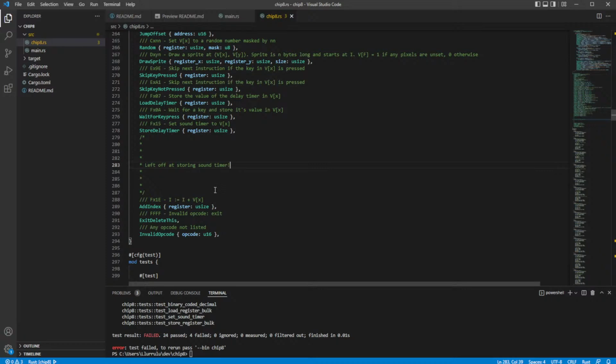All right. Made a lot of progress. Got a lot of those implemented and got tests for almost all of the opcodes, except for the ones I'm not implementing right now because that involves drawing to the screen and reading inputs, and that's actually complicated. But it'll have to get done at some point.